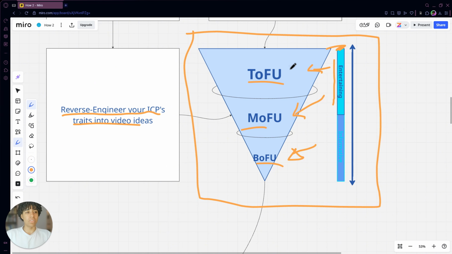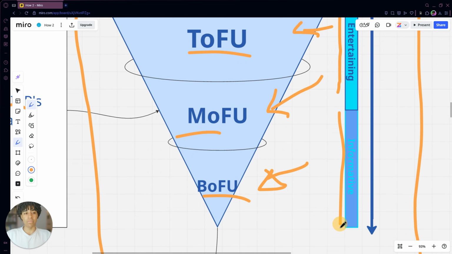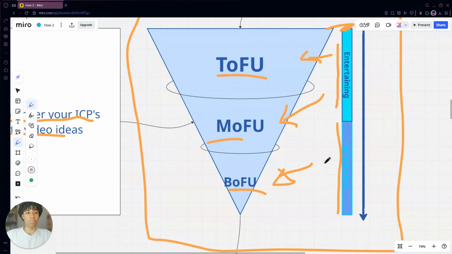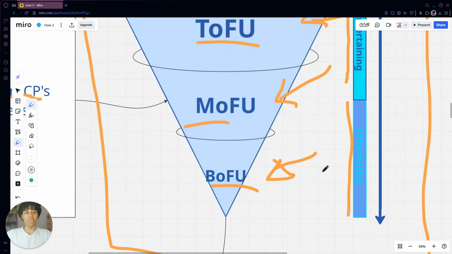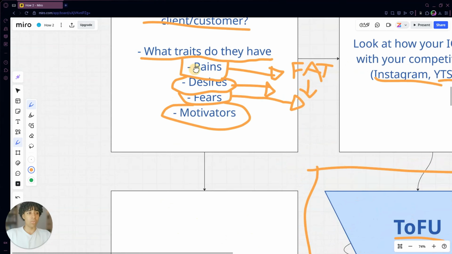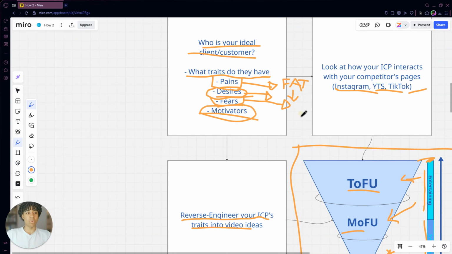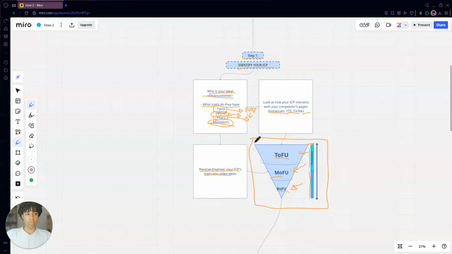And then further down the funnel, once you already have viewers and followers, then you want to start providing the value and get into the more informative stuff, get into the call to actions, show people how their issues and how their pains can be fixed, how they can achieve their desires and get over their fears and find those motivators, if that makes any sense at all, right?